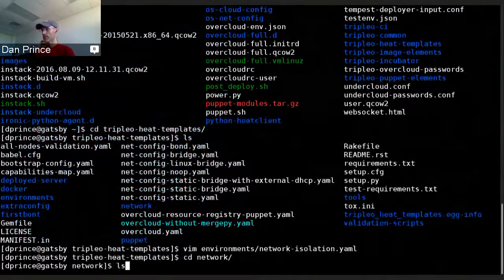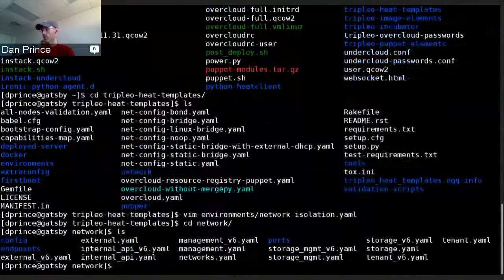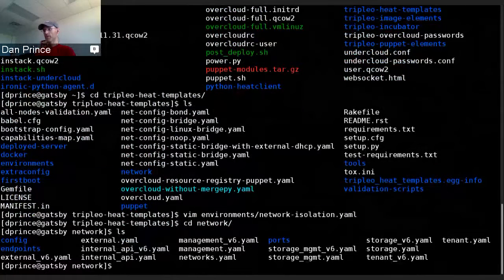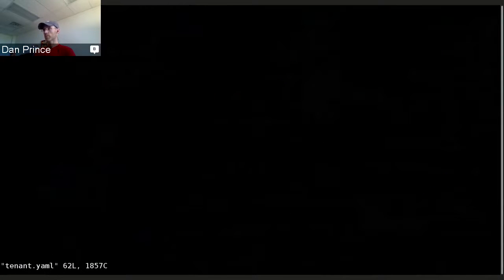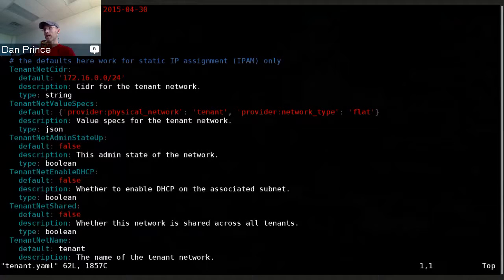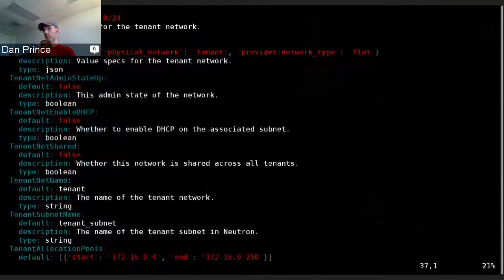Most of the stuff that's related here is inside the network directory. At the top level in the network directory, these templates here are what's creating the actual networks. So let's just look at the tenant network, because I think that's pretty familiar to most people. Inside of this template, there's normal heat parameters, and you can use these parameters to control the CIDR and how the networks are created.